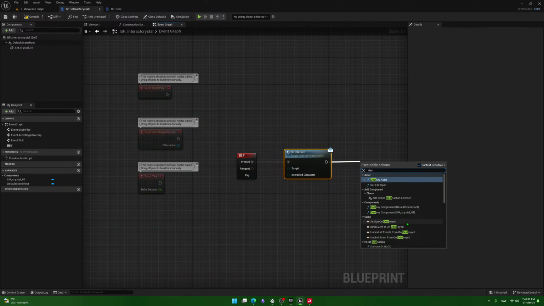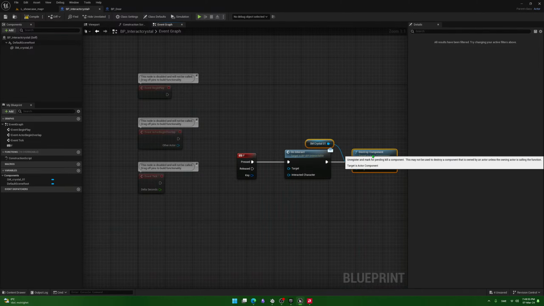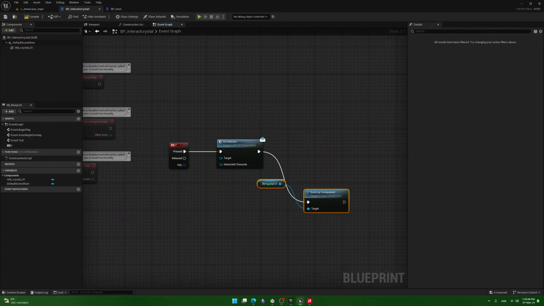This destroy component. Okay, would this work?